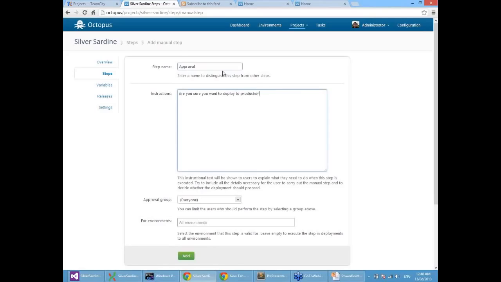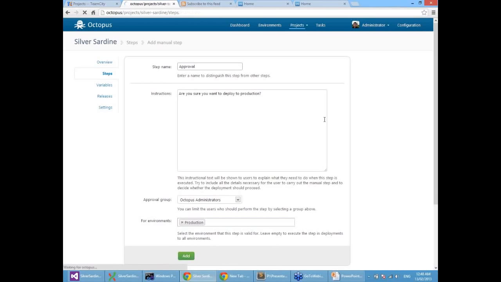So here you'd add any notes that you need for your approval, and you can choose a group of users who are going to be asked to approve this. So it typically won't be the same set of people that are doing the deployment. In this case I've only got one group, so I'll select that. And you can choose which environments it applies to. So obviously if we're deploying to a development environment or a test environment, we may not need the same approval steps that we need for a production deployment.